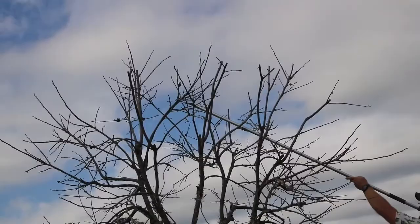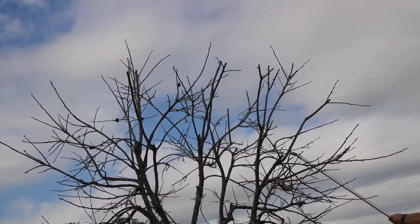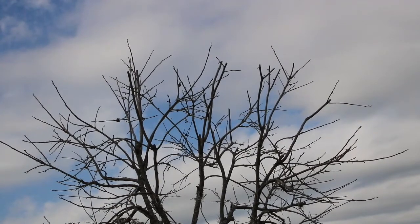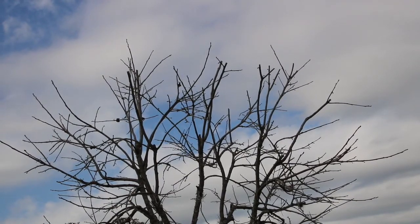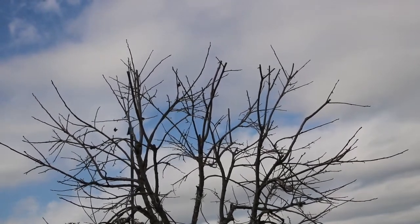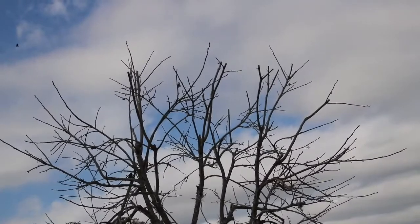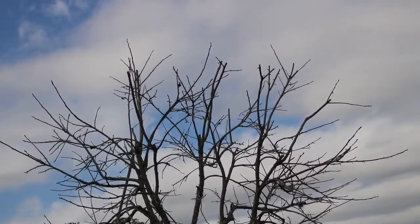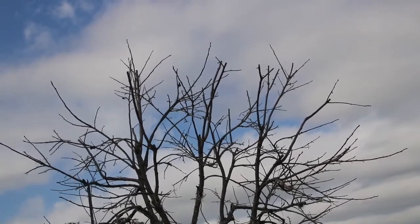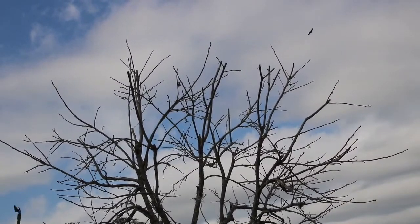You have a little bit different perspective than I do, but at least for me, I stand back to look at the tree, see what else we need to cut, and move around to get a different perspective. You always want to make sure, and this goes for any of the plants we're pruning, to get the wood that you've cut out of there, because you don't want it to hang up in there. It makes a mess, and it could harbor disease. So we definitely want to pull it out of the canopy.